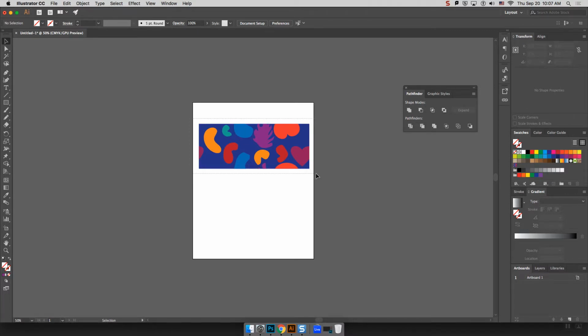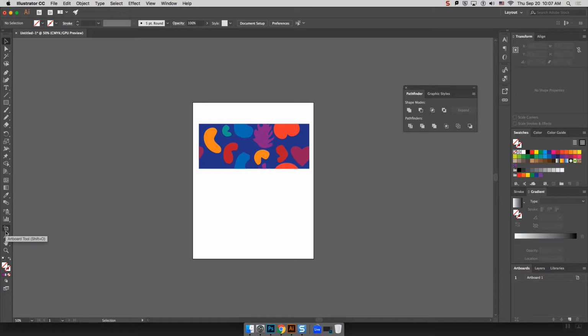So what we're going to do is learn how to print today. And I want you guys to print for next week. And I kind of wanted to go down to the print lab and go over it. But this is how you prep it. So I'm actually going to move all of this out of the way, or make a new artboard. We haven't talked about artboards, so I guess I'll do that.